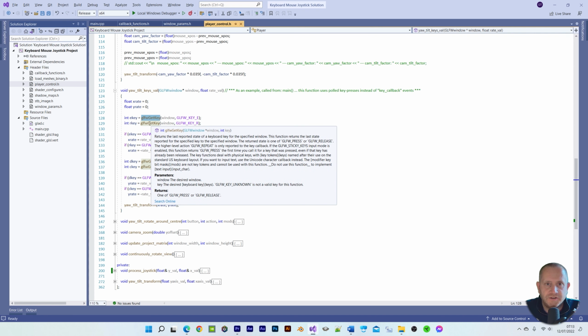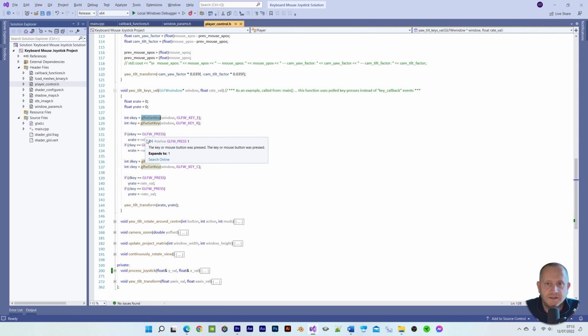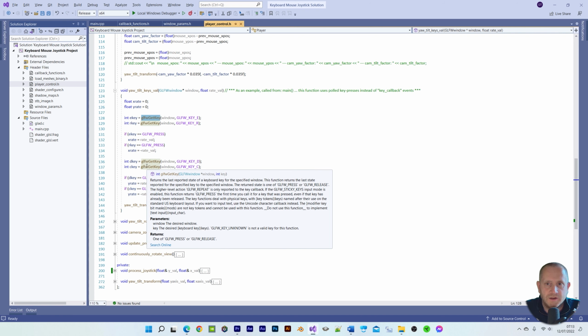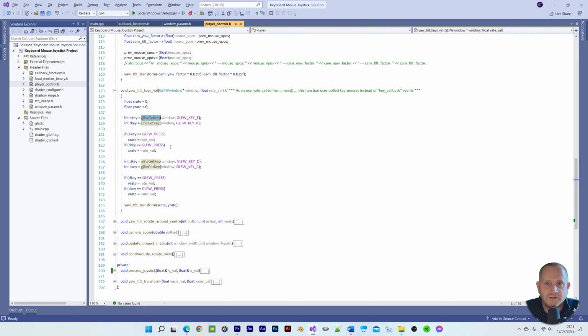A disadvantage of polling for the last known key state is that if you very quickly press and release a key, such that both pressing and releasing occurs after the last polling call's processing is complete, but before the next polling call starts, then the key state reported will be key released instead of key pressed, and therefore your game will have missed a key press.